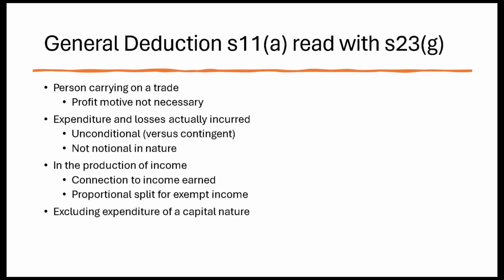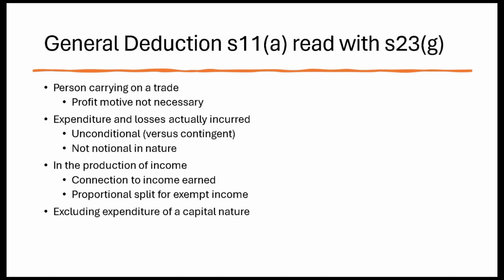So I'll take my interest, calculate 10% of it. That amount I can deduct for tax purposes. The other 90% does not relate to me carrying on a trade. I use the house for other purposes. Therefore, I can't deduct it. So it's not necessarily just time spent. It's the proportion of that asset that you use or of that expenditure that relates to the production of income.